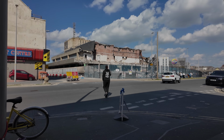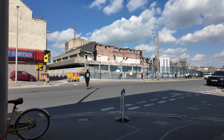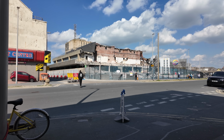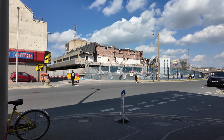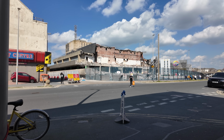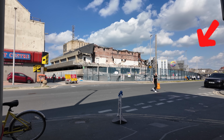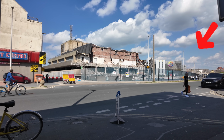So we just arrived at the courts, the first one we're going to drop in on, and you can see they've been busy ripping the whole of the left-hand side out. So I'm going to have a bit of a close look, and yeah, so it is. You just see all the people watching there and observing what's going on. Let's go and have a bit of a closer look.